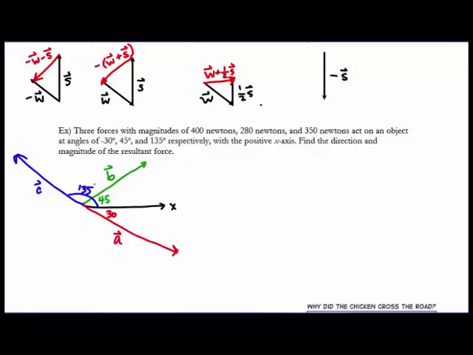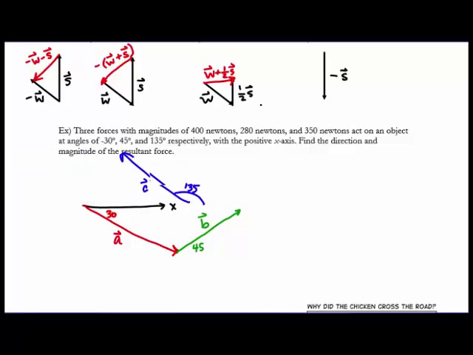Well, we got a couple different options. I'm going to show you geometrically, but I'm also going to do this one algebraically as kind of a reminder. So if I do this geometrically, and I want to take A, and then I want to add B, and then I want to add C, my resultant should look something like that. And we'll call that R for resultant. So geometrically, there you go, but I probably want to know how many newtons that is, what angle that is, and that's going to take some arithmetic.